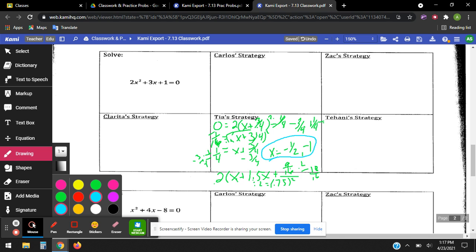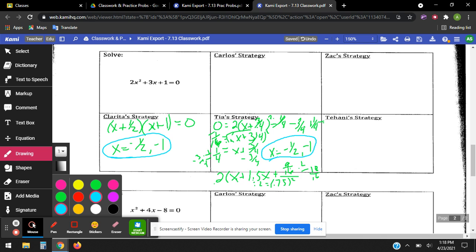Okay, so our factored form then is going to be those two, x plus 1/2. Normally we don't do factors with fractions, but in this case, it's going to be, because we have our number here, x plus 1 equals 0. And when we do that, x equals negative 1/2 and negative 1.